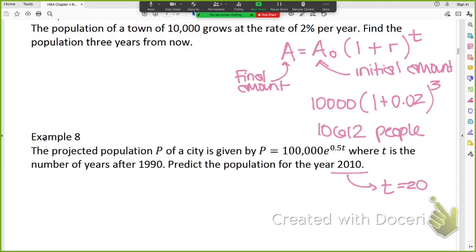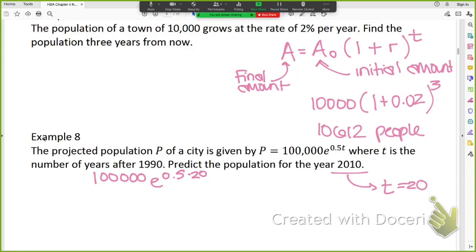One thing you're figuring out on this is where the E button on your calculator is. That's the letter E. There is an actual E button in your calculator. And then also make sure the 0.5 times 20 is all up in the exponent.